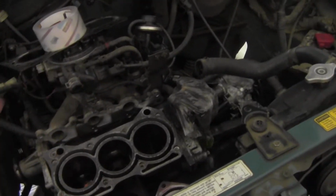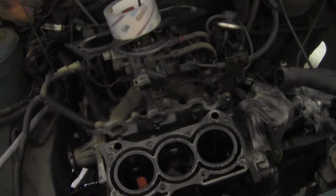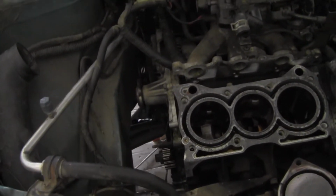I will say that as far as all this is said and done, right now I'm halfway through this. And as I said before, my only worry is going to be getting everything on the exact same way it came off with the proper torques and everything, and getting this thing timed, which I'm going to see about doing myself.